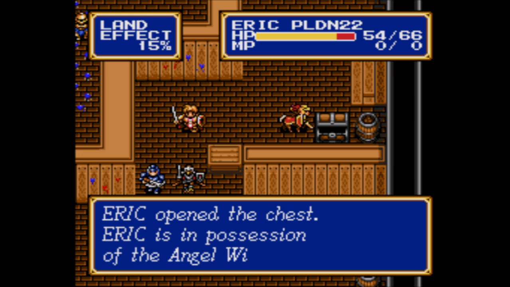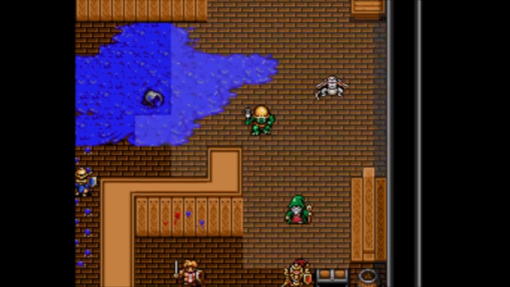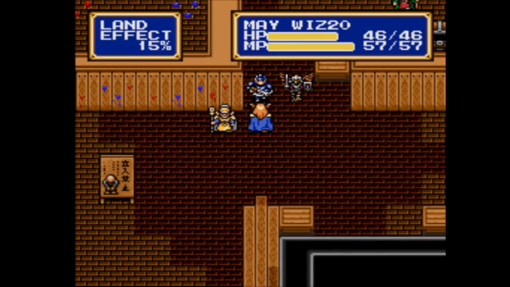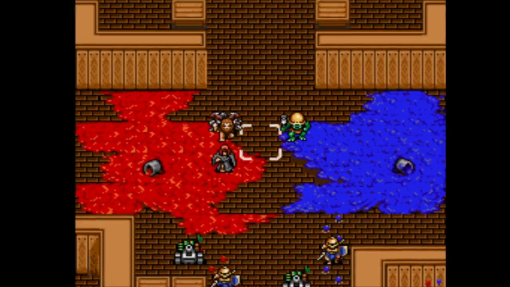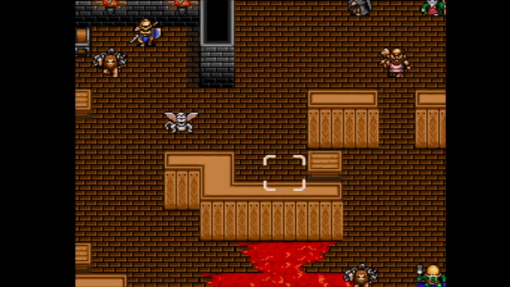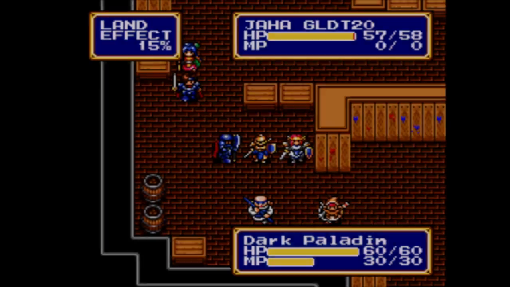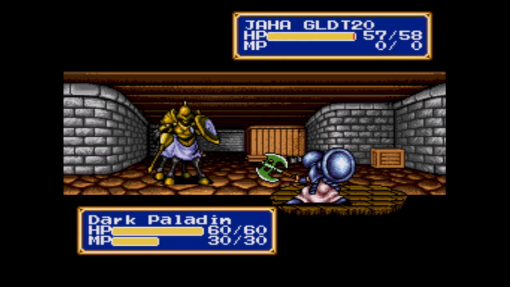Okay, and in the chest, oh, we got an angel wing. Although since we have a full 3 characters who can egress in the party right now, it's a little redundant. The Archbishop decided to rush in and bop Eric with his staff rather than hang back to use his magic, so he is just as competent as all the other Shining Force AI. Jaha, bash this dark paladin.